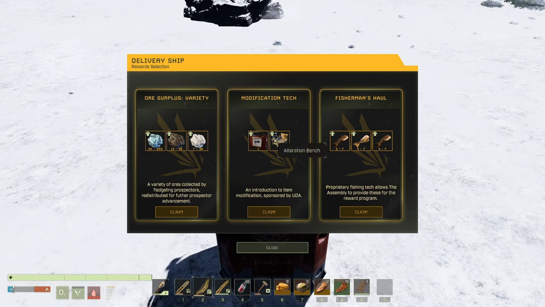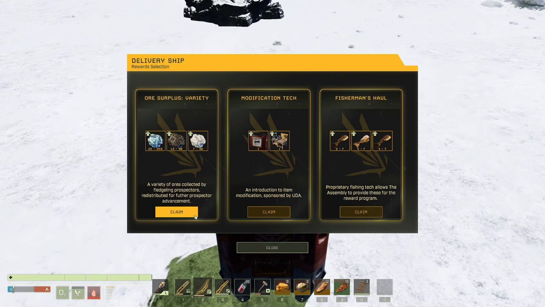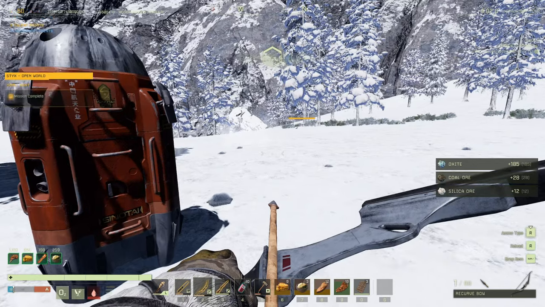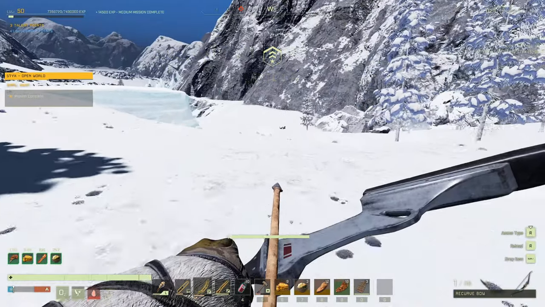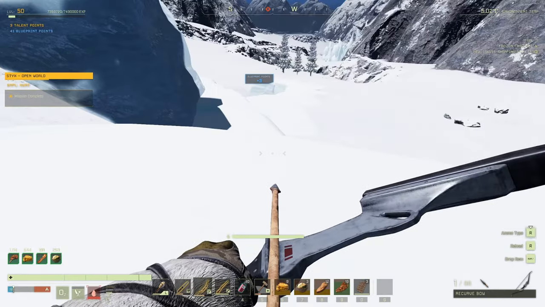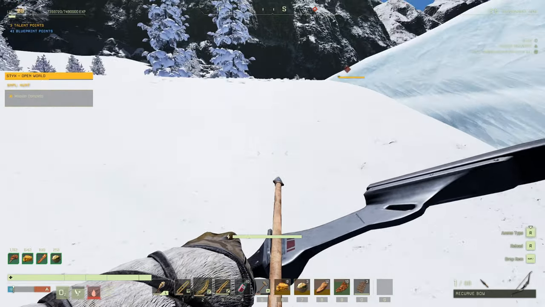Boy. Really? An alterations bench and an attack speed thing? None of that is worthwhile. The raw fish would be if there were more of them. I guess I'll take this. I guess that is a lot of oxite, but it's not really what I was hoping for with one of these missions, but it is what it is.